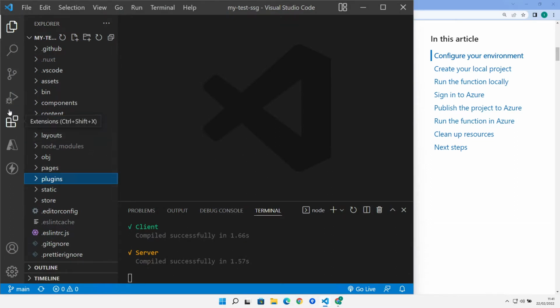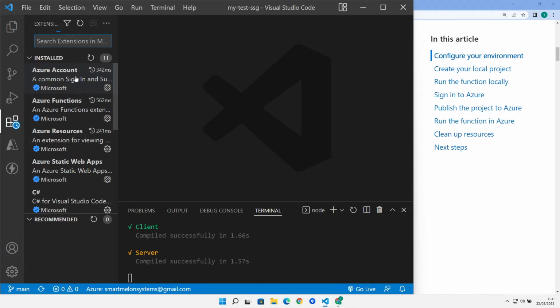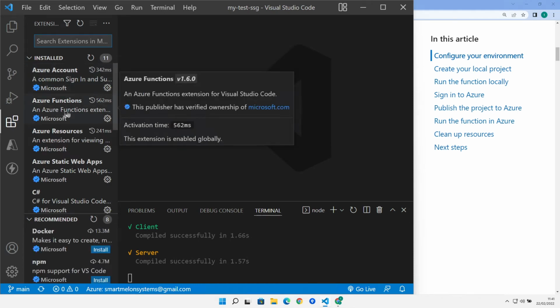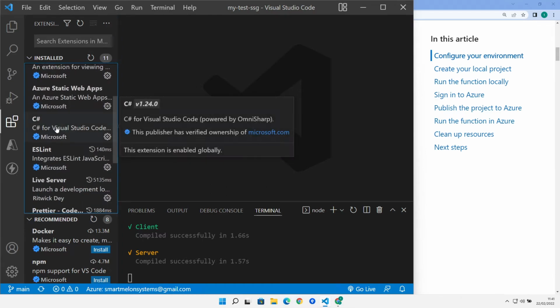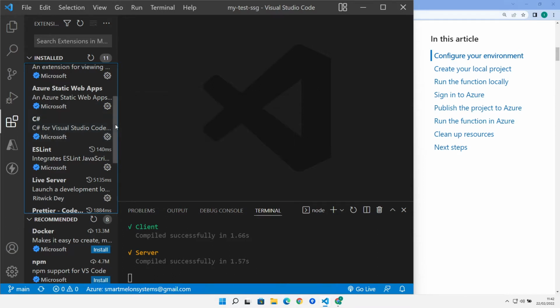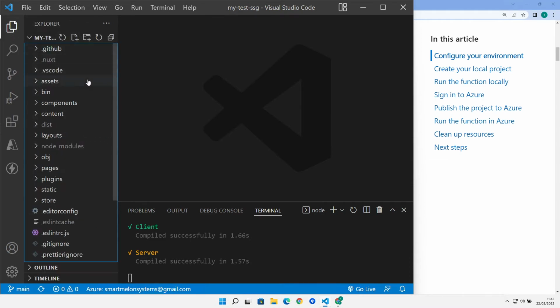And inside Visual Studio, I've got the Azure plugin extension, which has the Azure Functions part to it. And I've also got inside my extensions the Azure Functions aspect. I've got the C# extension, which you can also download and install, which you're going to need to create a C# API. With that all in place, we can go over to our project.